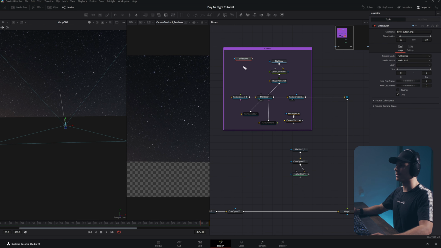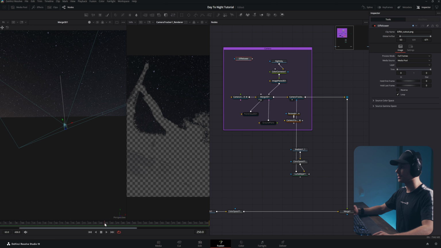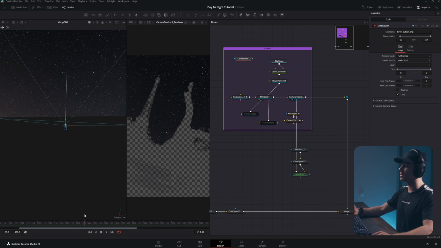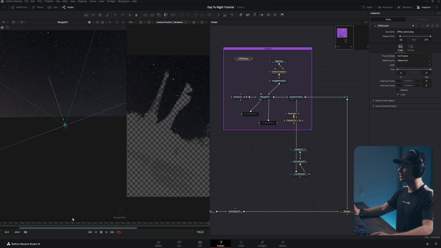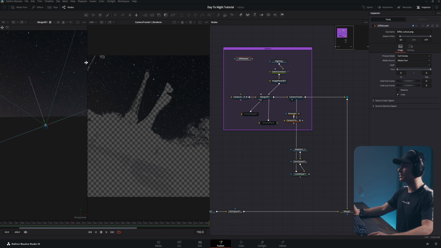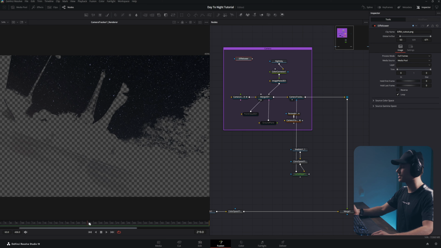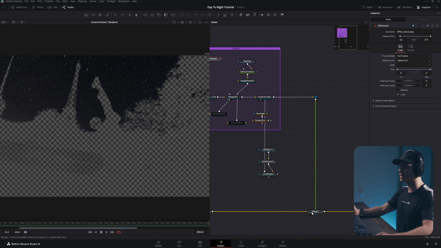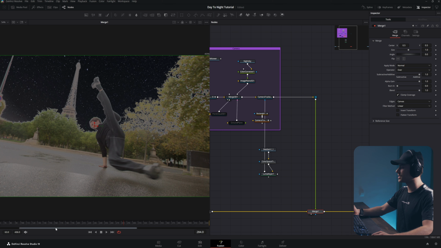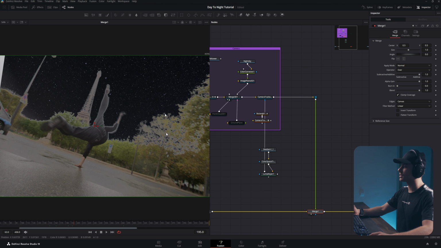And now we need to get our Eiffel Tower in place as well. But before we do this, let's select our output of our Luma keyer and place it in the alpha of our render node. Now we can see our dancer and also the trees and everything are isolated. Let's use this. There we go. And when we go to this merge node and preview it, we see what it's doing. It's cutting out the background and placing the trees and everything in the foreground on top.